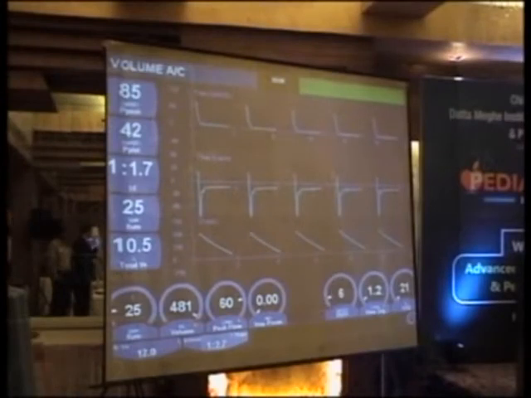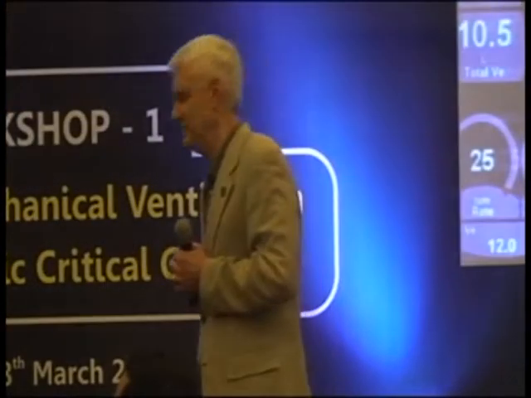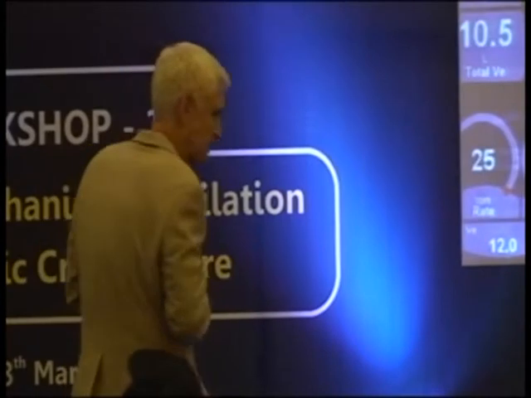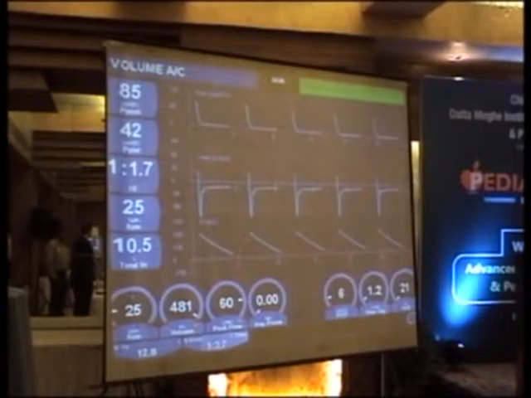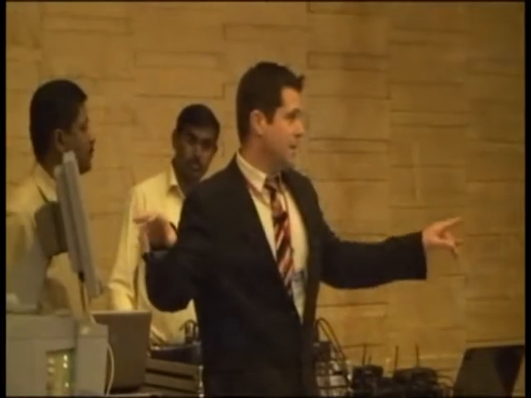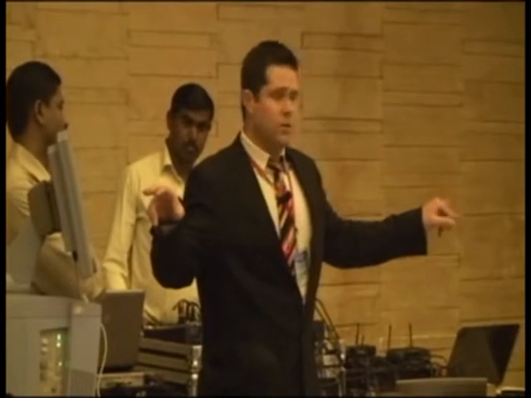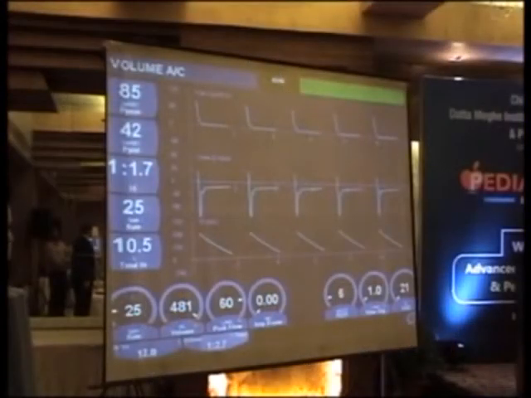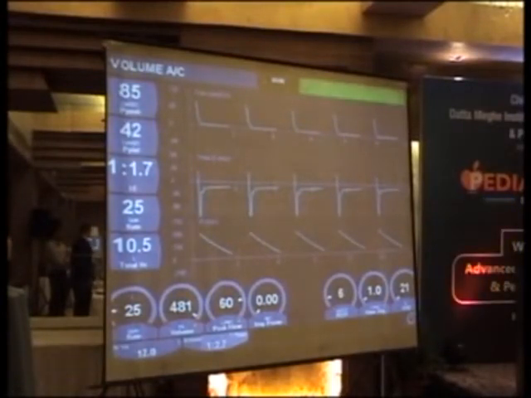Yeah, so this patient's now intubated. The patient's being supported with a rate of 25, and the end tidal CO2 is around 45, 46. The tidal volume is about 481. Now we set a flow rate in volume control mode to get a particular inspiratory time. So the I time is 0.64. The I:E ratio is 1 to 2.7. And the child's on 6 of PEEP. And the flow trigger, I'm going to reduce that just a little bit to about 1. And of course, this child is on 100% oxygen, but we don't have the ability to give 100%, and I will spare you the alarms and keep it at 21.